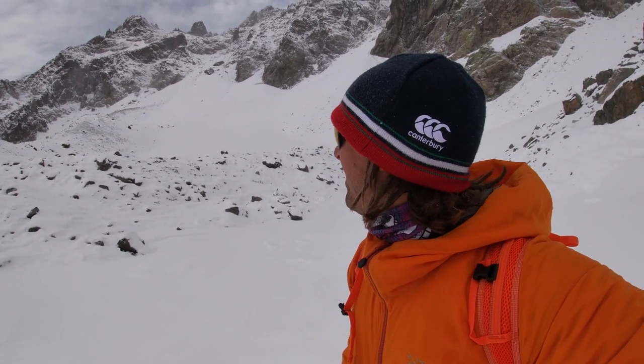So this slope up here is what's left of the old snow from last year. So not skiing on rocks at all, it's powder on top of old snow, at least in theory anyway. So that's what I came up here to check out. This is about as high as I can go before I run out of base and I'm just skiing on top of boulders. But I'm going to film the full run top to bottom to show you that this may be token, but it is worthwhile nonetheless.